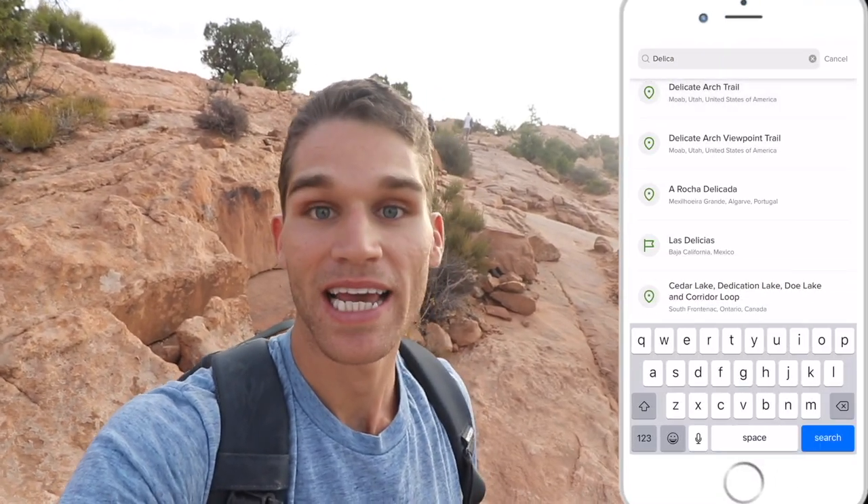This is what we hiked in the dark — no idea where we were going the entire time. People were following us like we knew something. It took us 45 minutes in the dark, so super fast. Definitely faster in the dark than it would be right now because you're waiting for people. I would say try to get the AllTrails app and use that or Google Maps, because you might get lost.